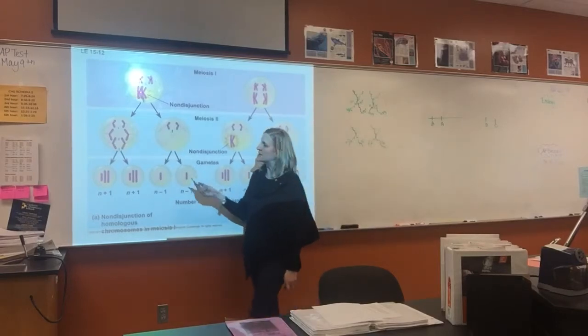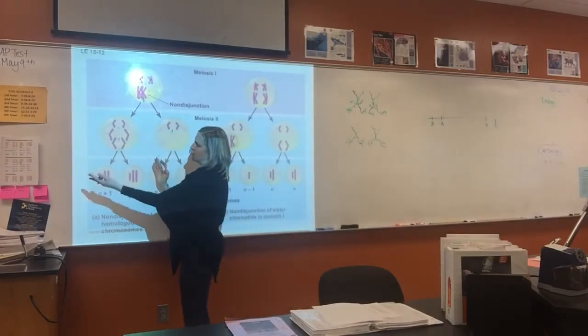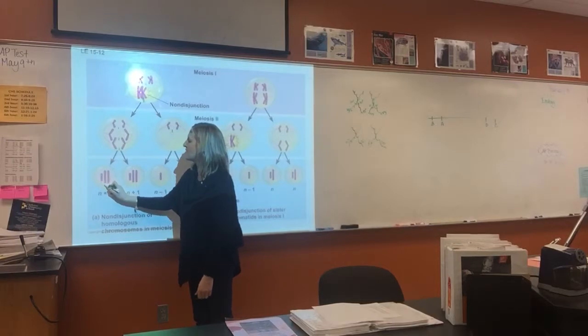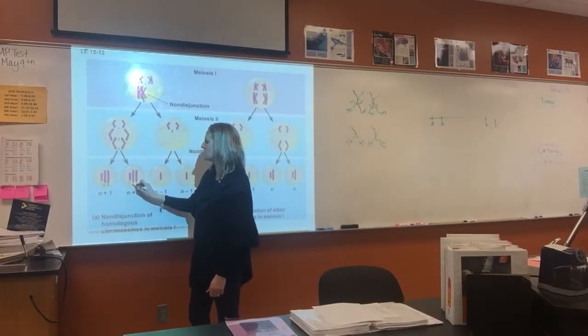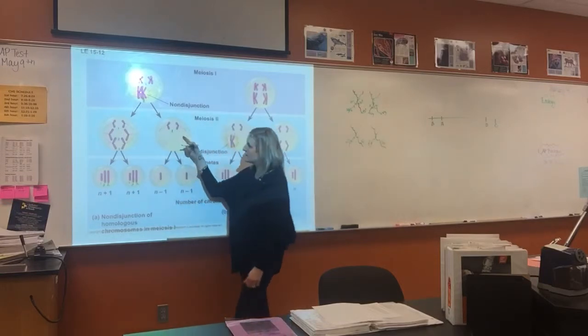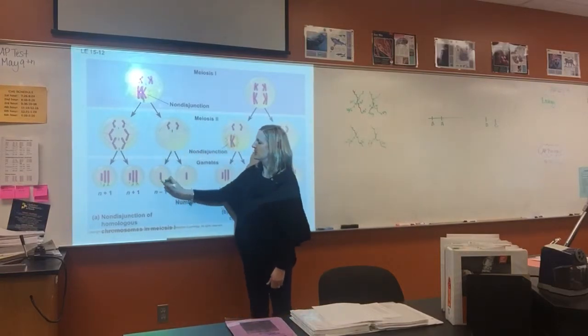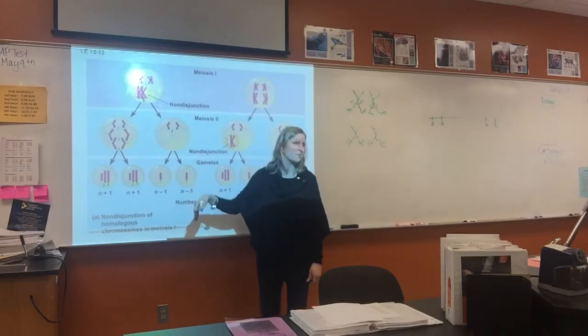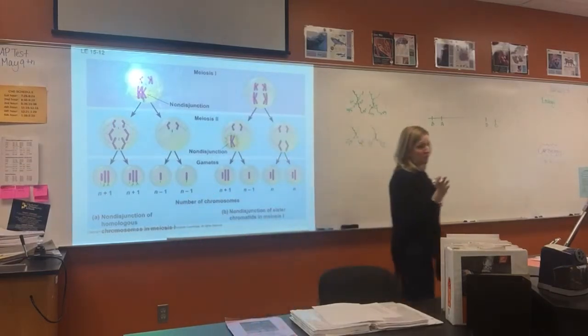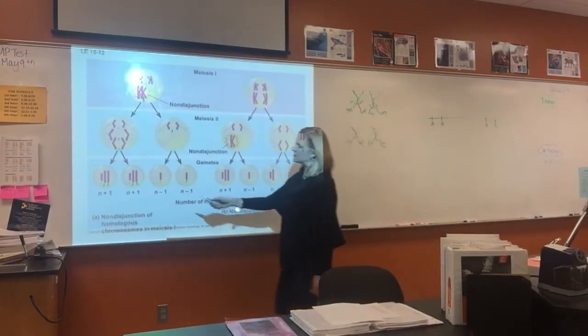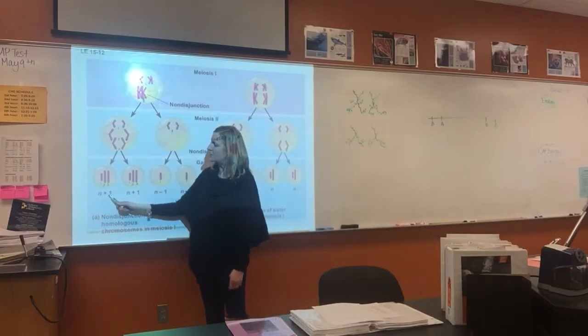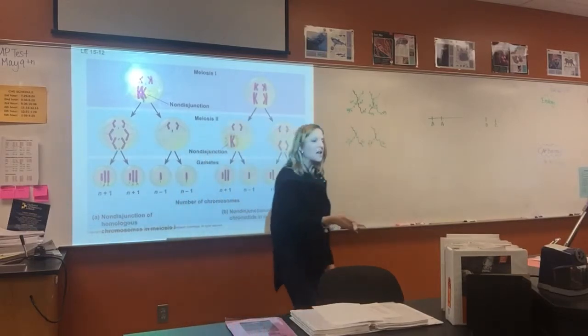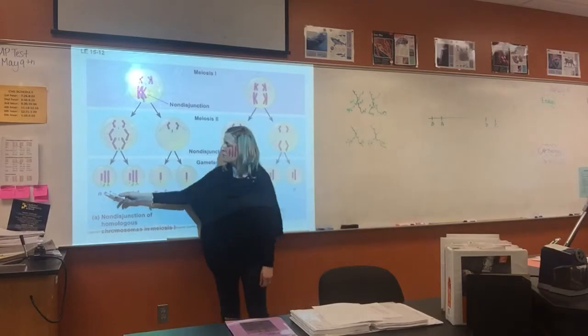Then what happens in meiosis 2 separates the sister chromatids. So these 2 gametes are going to have 1 chromosome number 1 and 2 chromosome number 2s. And this one, when they separate, they're each going to have 1 chromosome number 1, but not having any chromosome number 2s. So that's what happens here. Underneath, it says N plus 1. N is the haploid number, so it has 1 of every kind of chromosome plus 1. It has an extra chromosome.